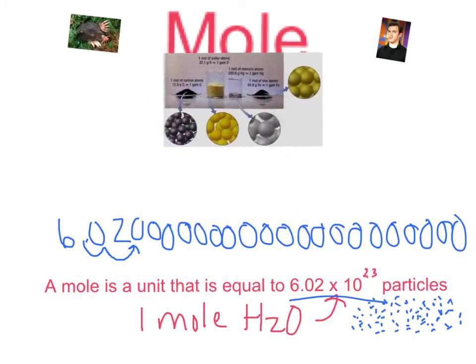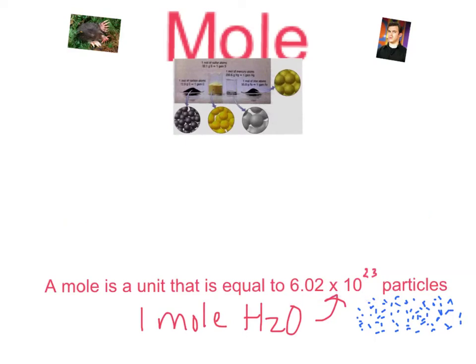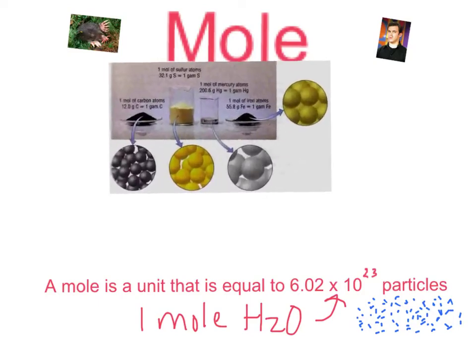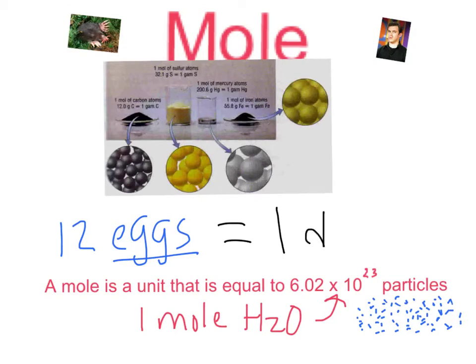Okay, so the other thing I want to highlight is that we do this all the time. When I say we do this, I mean we take a big number and turn it into one something, and we make up a new unit. If you don't believe me, here we go. 12 eggs, eggs being the unit, is equal to 1 what? Hopefully you would tell me dozen. So dozen is a unit, just like a mole, that represents a larger number of things.